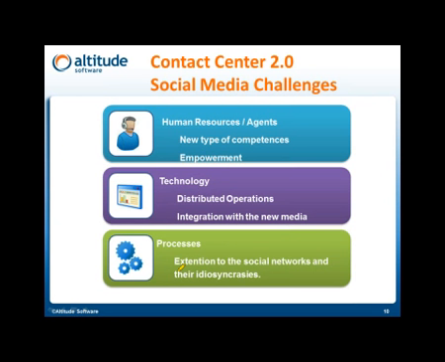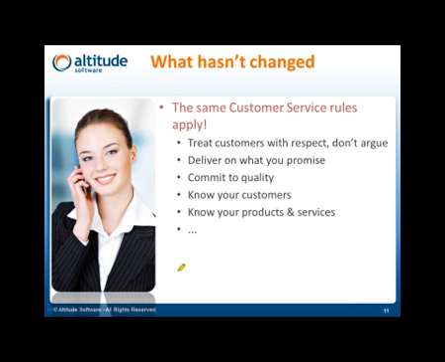So there are some challenges like the human resources, new type of competencies. If they reply online, they have more empowerment. Then you need also the technology to support it, integration with the new medias, and you need the processes in place. But there is a lot that has not changed.